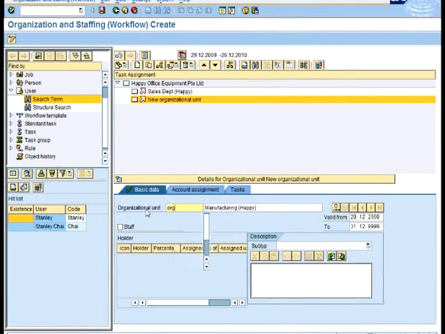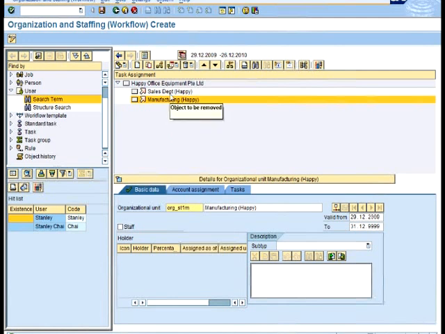Replace this with your student ID, for example 1, 2, 3, 4, 5, whatever your student ID is, and some other abbreviations which will make it easier for you to identify or search for this organization unit later on. I would use ST1M. So you can see that in this way I have already created 2 organization units under the top level company.